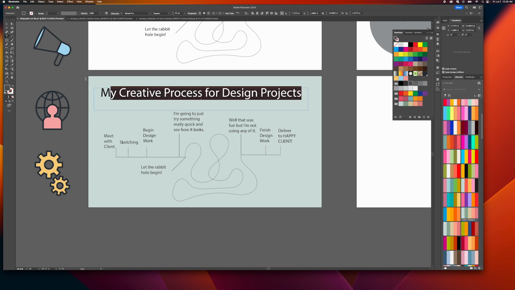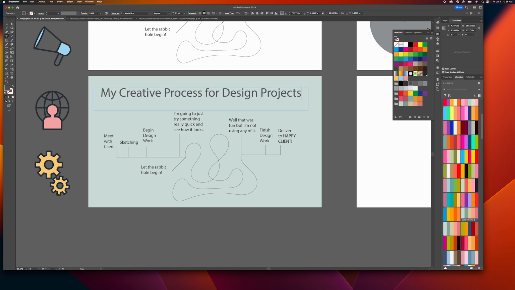In fact, let me just go ahead and recolor this text. And you can see it's a little bit lighter. It's a little bit more subtle. It's not as stark. It is going to drop the contrast a little bit, but that's okay. But I think that this dark gray or chalky black fits more with this color scheme than just the regular stark black that there was. So anyways, I'm going to go in and start arranging things, and then I'm going to show you a few more things, and then we'll move on to the next type of infographic.